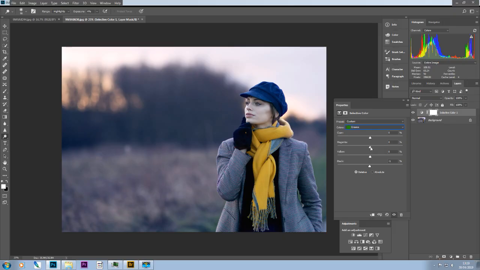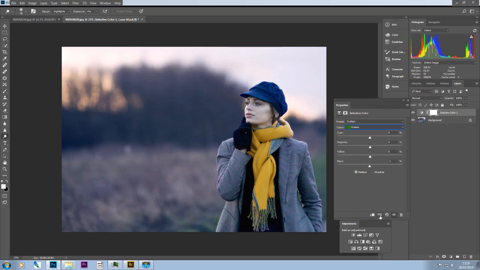If I decide to push more green into my green, like so, let's toggle that off, I'm going to get a more intense green shade, which I probably don't want here. And if I push some red into my greens, it doesn't make a huge amount of difference.